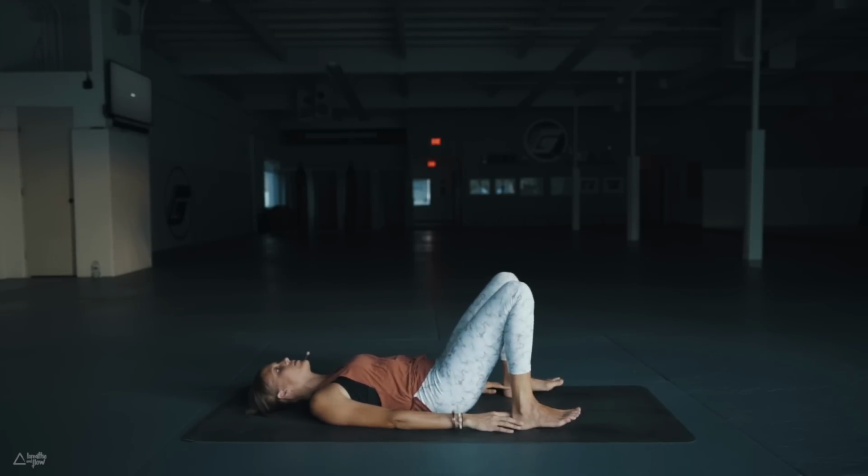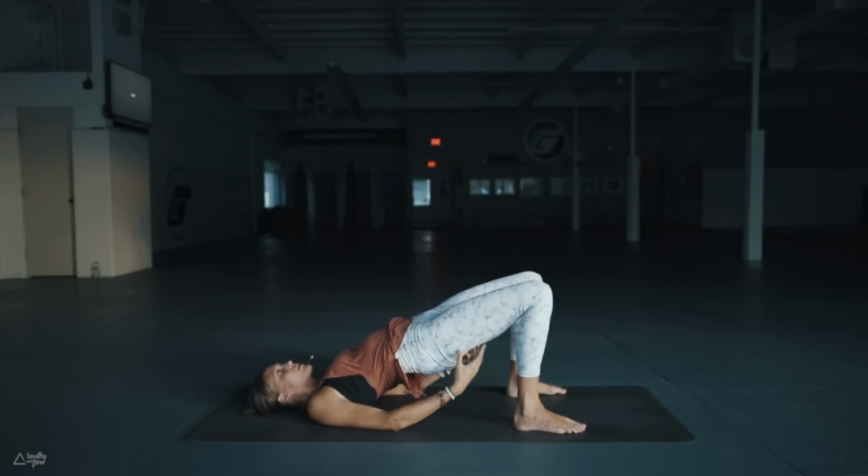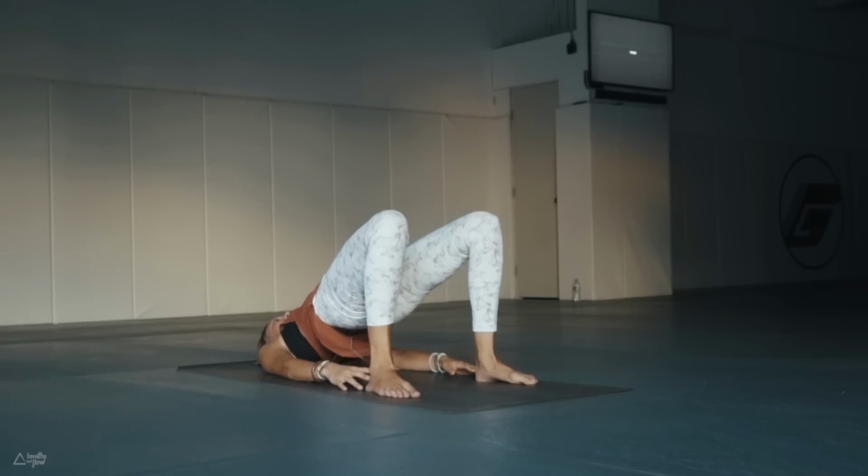And then begin to lift the hips up for bridge pose. Engage the glutes. Draw the heels towards the back of your mat. So you really start to feel that engagement in the hamstrings, the glutes. Option here to interlace the hands behind the back as you tuck the shoulders under.